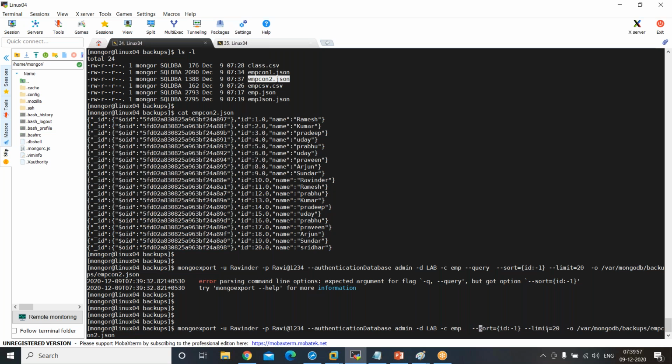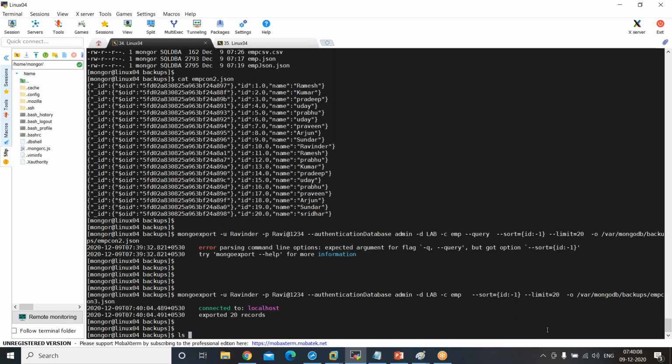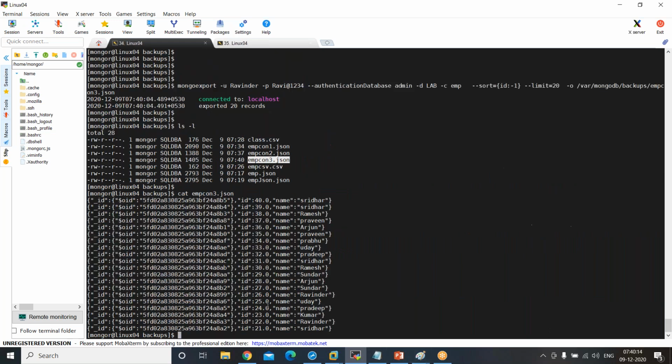And the file name also has to change, else it will overwrite. Yeah, fine. So now, if you read that file, it will get the data from the bottom. You have to play like this, guys. They might ask anything. If you see this one, 40 to 20, we got it in the reverse order like this.